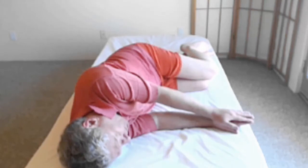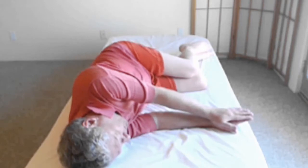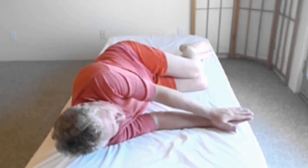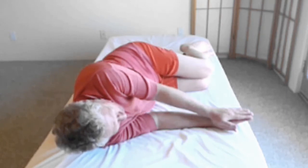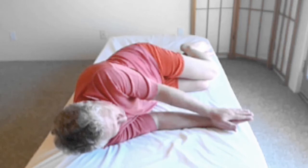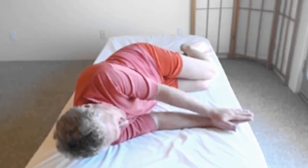Bring the topside knee all the way back and squeeze at the topside groin. And relax. Head lift. Feel the sensation along the topside ribs as you bring the topside knee forward. Underside groin, squeeze. And relax. Head down.